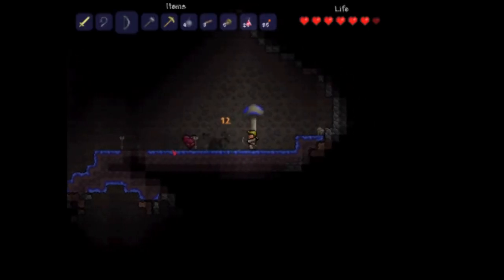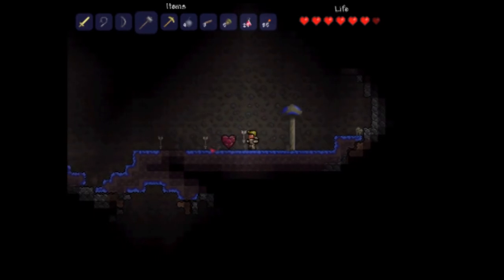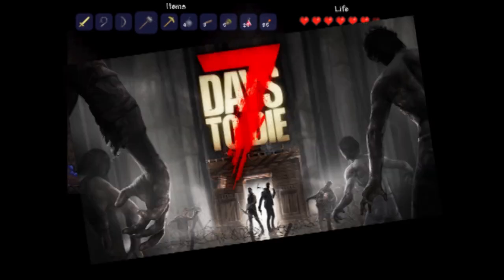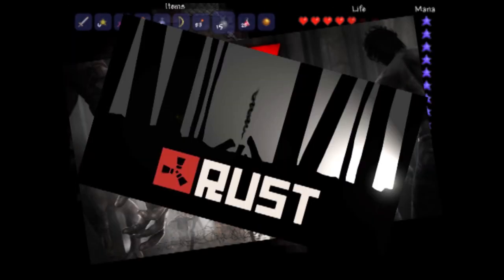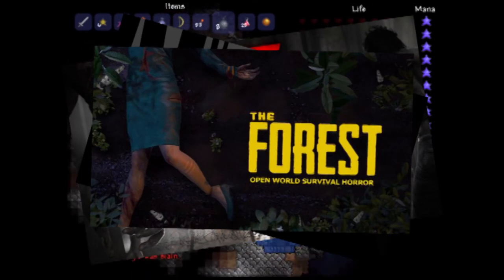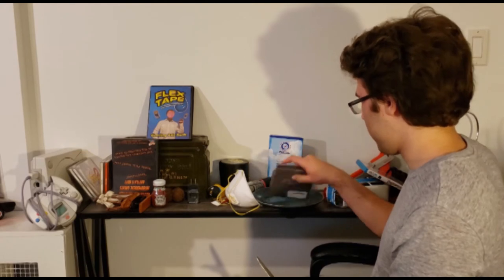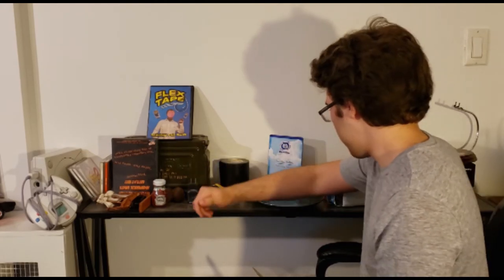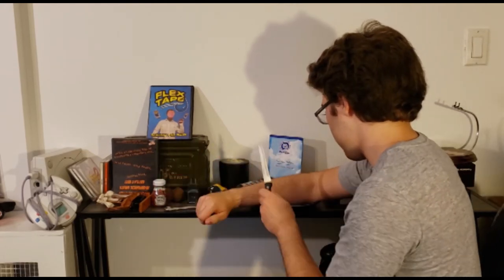A few years further down the road saw an even bigger influx of new mainstream survival games, 7 Days to Die as well as Rust released in 2013, with The Forest coming shortly after in 2014. Each of these games have garnered a pretty large fanbase. I personally played The Forest the most out of the three, and can say for a fact that cannibalism has never been so appealing. Now, Rust is a completely different beast.